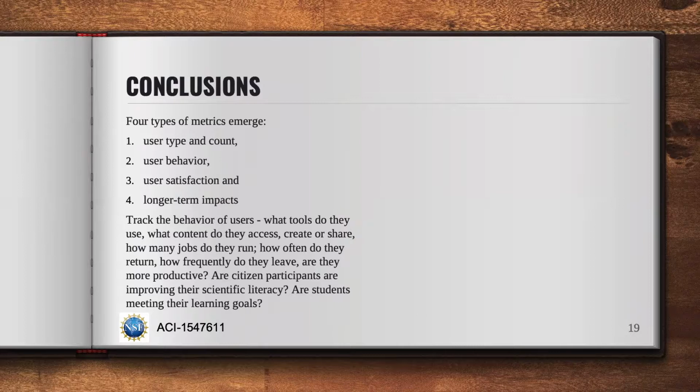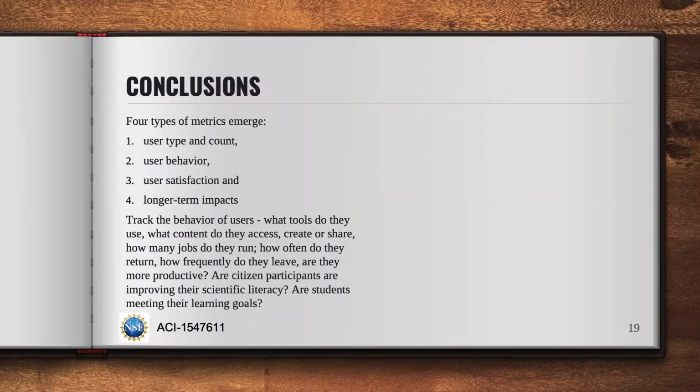So you've got the simple things, the user types and the counts. Then you've got user behavior. What are they doing? Are they pushing on the upper limits of your gateway? You put this out there so that they could connect, say, five different data resources as well as compute. Are they doing that, or are they just doing simpler things? So it's their behavior. Then satisfaction: are they able to do things faster? That's a goal of a lot of gateways. How do you measure that? Do you ask them? And then the longer term impacts, which are harder to measure.